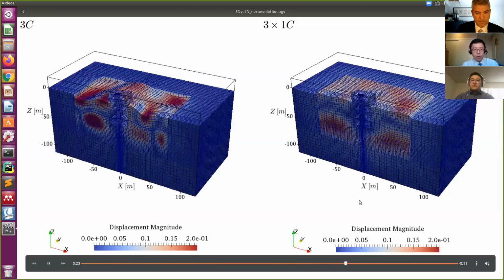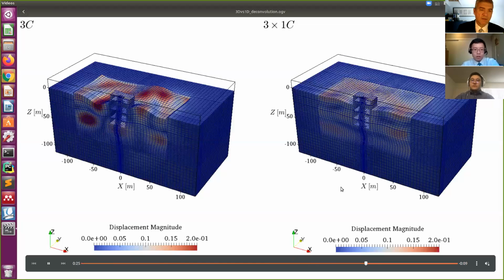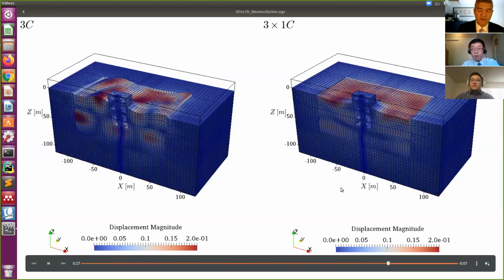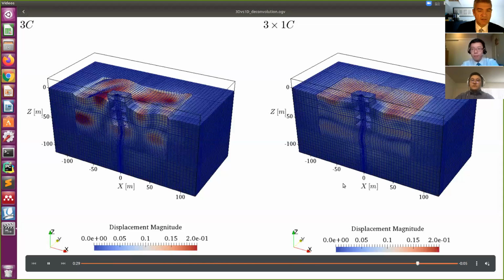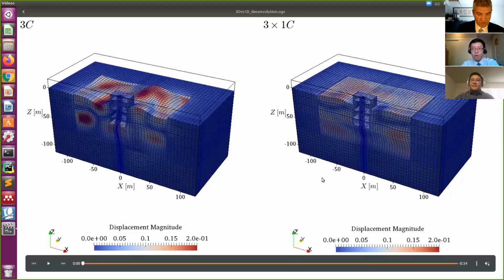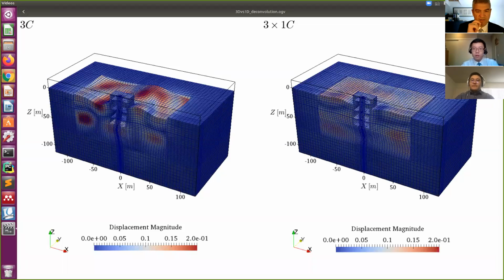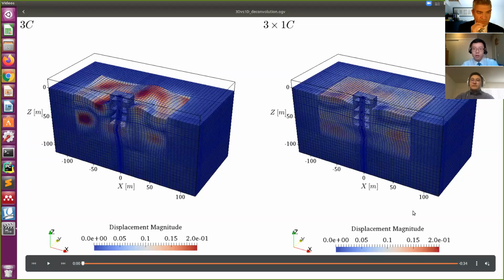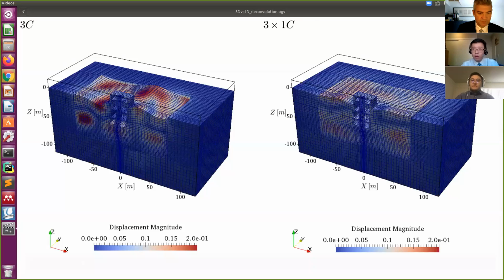So the response can be quite different if you neglect this very important wave feature. Clearly, very different response. One has to be careful using these so-called 3 times 1D or 3 times 1C waves, because they do replicate one point, but the actual response is totally different. Anyway, go ahead, please. We will go back to the slides.